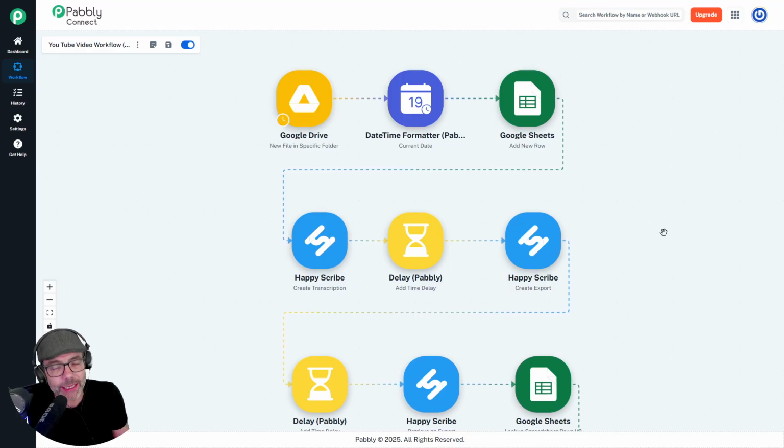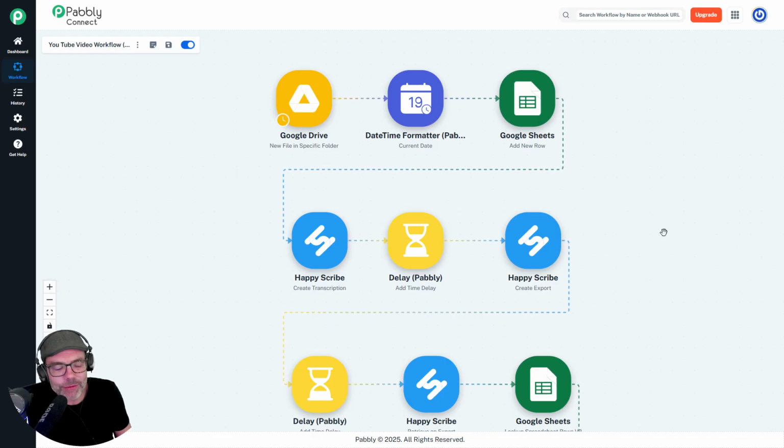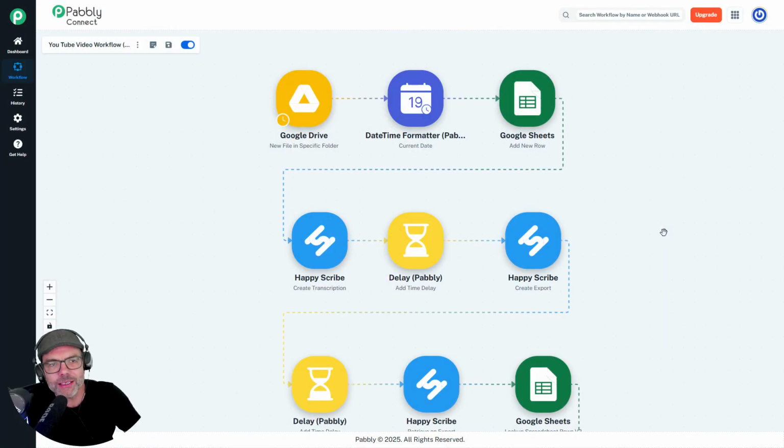So I'm using Pabbly Connect, and that's the platform that you're looking at right now. If you're not familiar with Pabbly Connect, please do have a look at the link in the description. But Pabbly Connect is an automation platform, simply. There's lots of products in the Pabbly suite, but Pabbly Connect is the one that you've got in front of you right now. I've got a lifetime license to Pabbly Connect, and it is my go-to for automation. You will have heard of platforms like Zapier, maybe, and Make, and things like that. Pabbly Connect is all of that on steroids as far as I'm concerned.